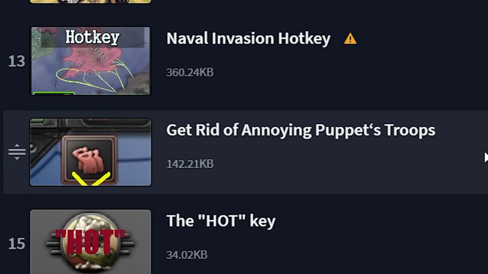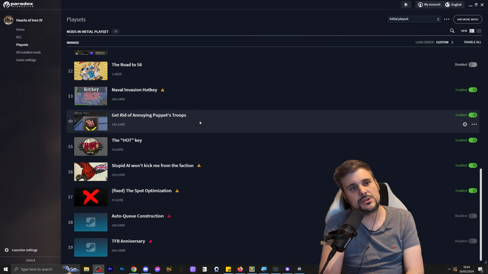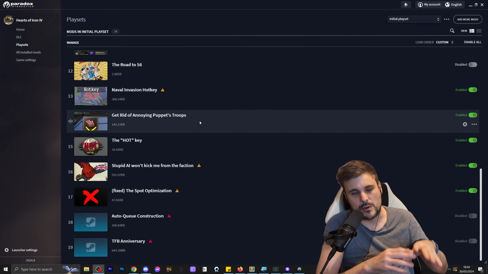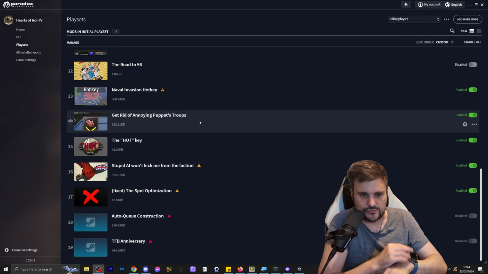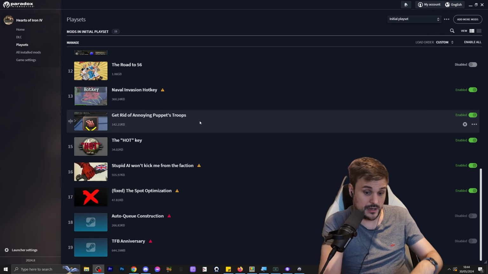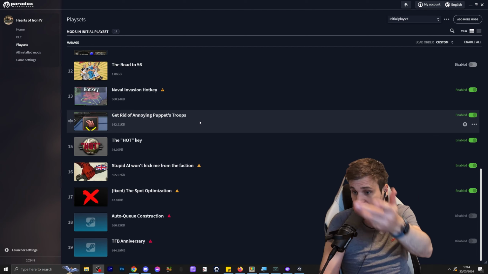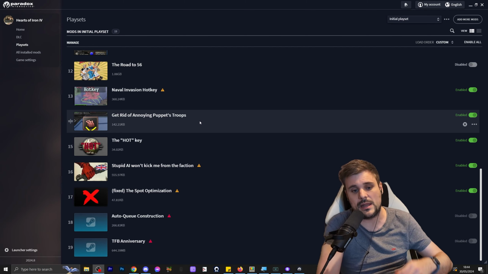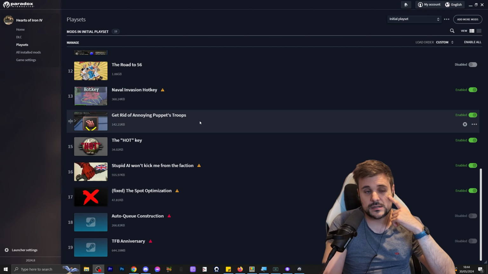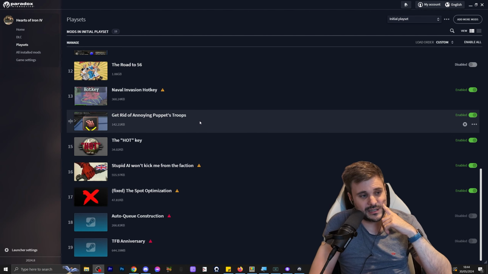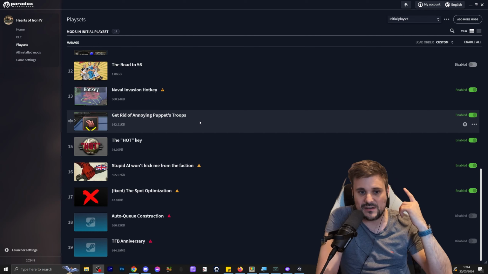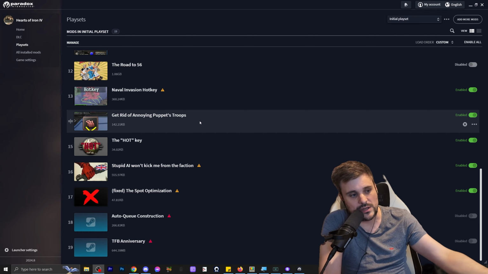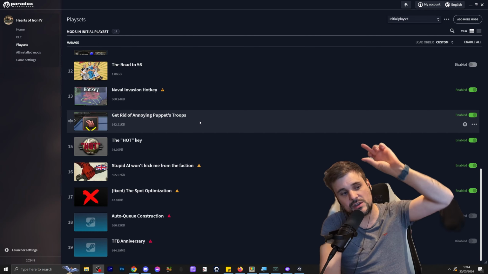Next one, getting rid of annoying puppet troops. So if you have an integrated puppet, which is the most integrated form of a puppet, I'll give you an example, Malaysia for the UK, they will hand you divisions just randomly throughout the game. They'll just be like, here's a division, here's a division, here's a division. It might be absolutely terrible. It might be like a four width, which consists of an artillery and an anti-air battalion. That's something absolutely dreadful, something you won't even need, something you won't even ever actually take advantage of. But the puppets will give you these over and over again, giving you the notification at the top of the screen.